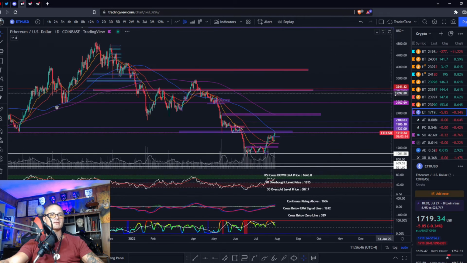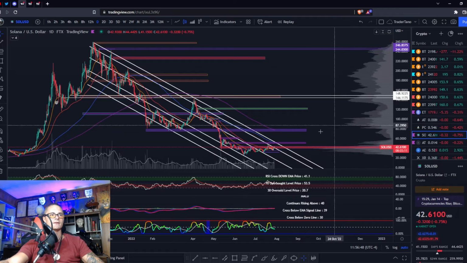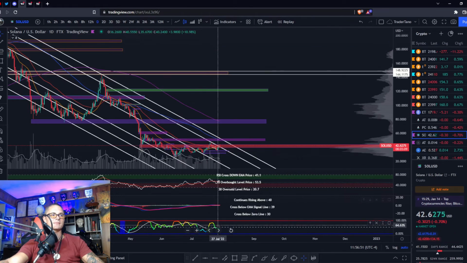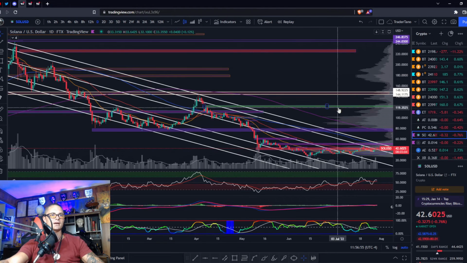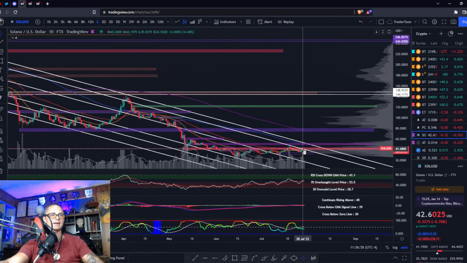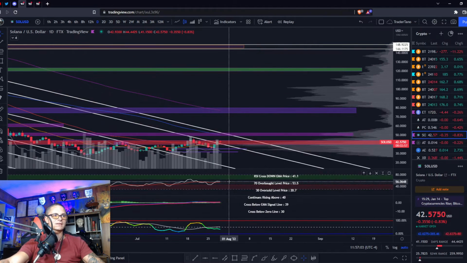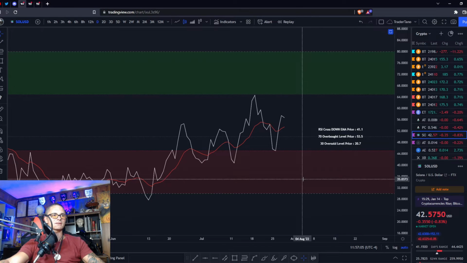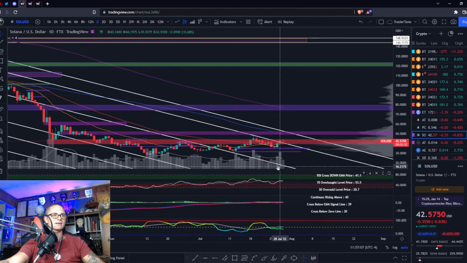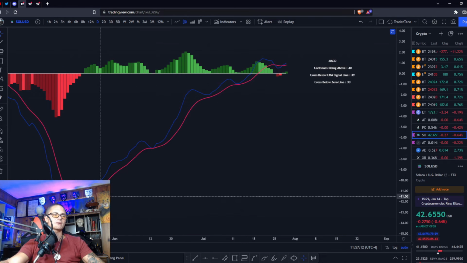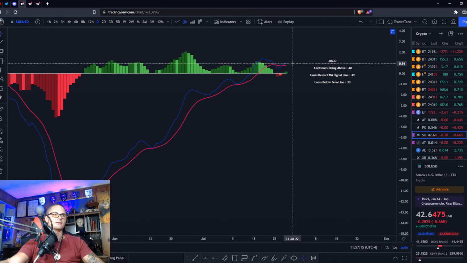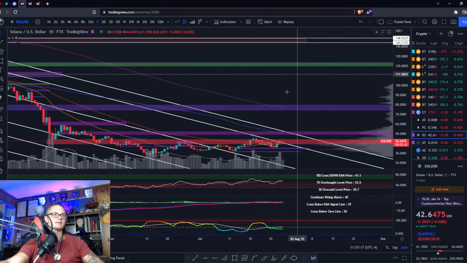So let's move on to Solana on the daily. All right. So Solana's been going sideways for quite a while now, barely up and to the right, but we are in an uptrend, making higher highs, higher lows. RSI, neutral median zone, above the signal line. MACD, riding that zero line a little bit, but we are above it. We've kind of worked our way up. We did just cross the signal line to the upside, printing a dark green bar in the histogram.